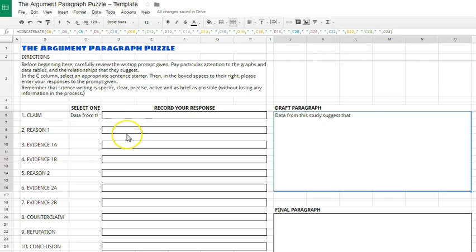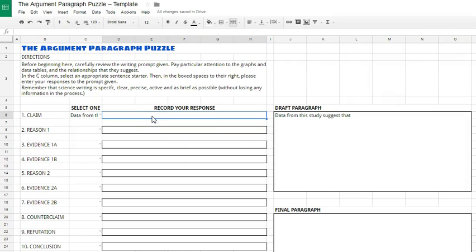the strings that they pull out of these cells need to have spaces in between them for them to make sense. So I put those spaces in there by hand, just so the draft paragraph doesn't have weird non-spacing sections that will make things more confusing for the students. So I'm just going to type some stuff in here just so you can see this. Let's see, X and Y are directly related under ideal conditions.